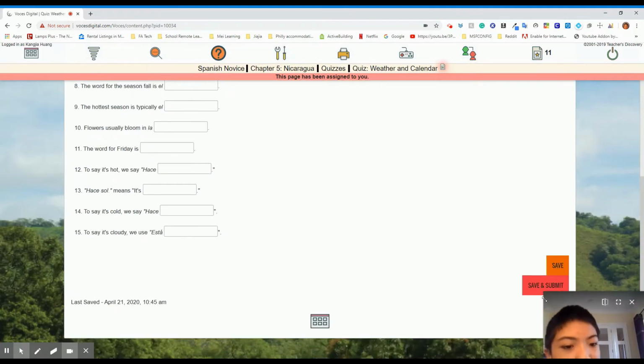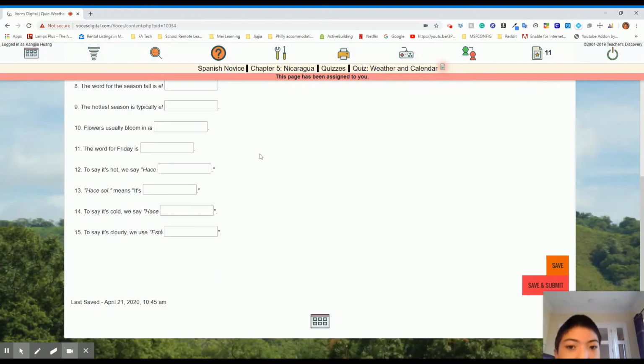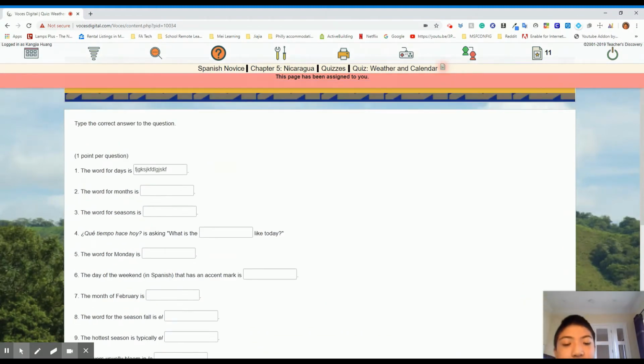One, no matter if you click on save or save and submit, the grader always grades your answers. And second, the grader always dumps its full output to the JavaScript console's log. Sometimes, I guess this is an instructor selective thing, Voces will tell you the correct answer if you try an answer and get it wrong. But Voces' grader always dumps the full amount, including that correct answer, into its log.